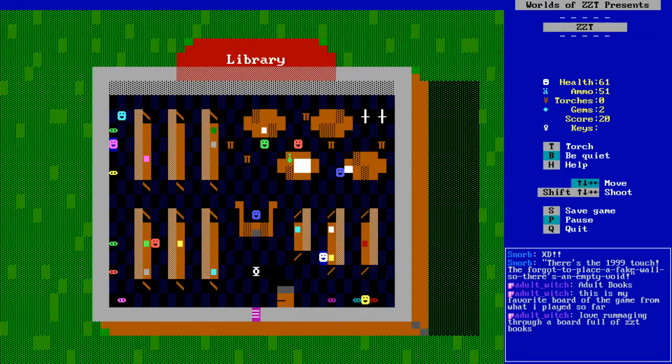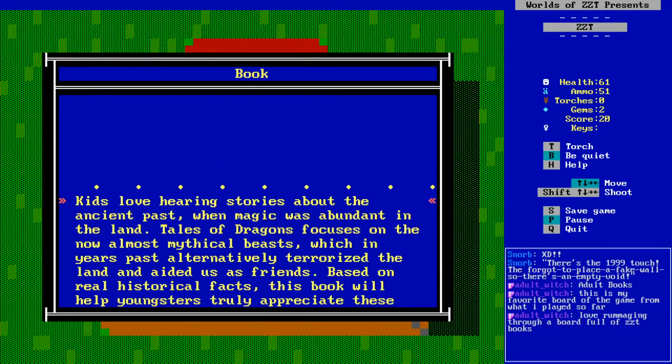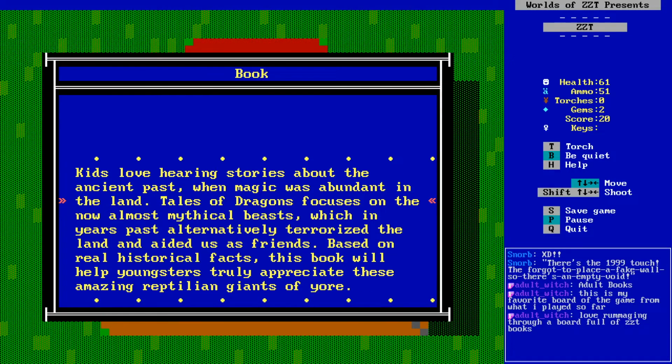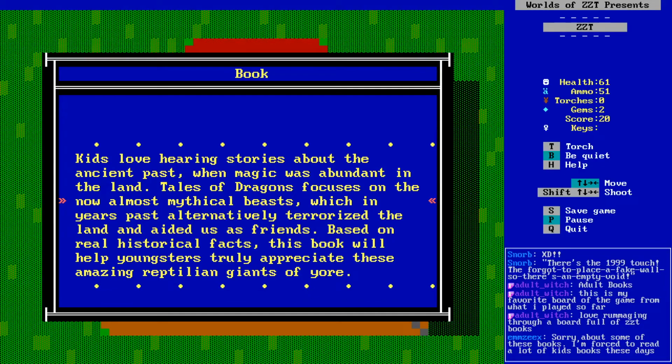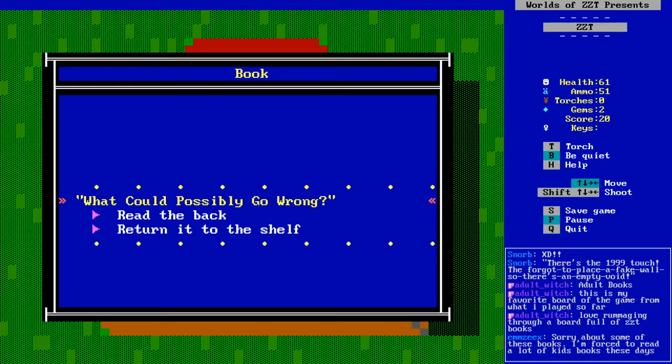ZZT libraries are always great. Tales of Dragons, okay. Kids love hearing stories about the ancient past when magic was abundant in the land. Tales of Dragons focuses on the now almost mythical beasts, which in years past alternatively terrorized the land and aided us as friends. Based on real historical facts, this book will help youngsters truly appreciate these amazing reptilian giants of yore. I mean, they seem very accurate. What could possibly go wrong?